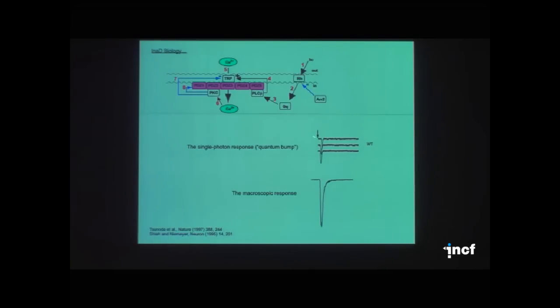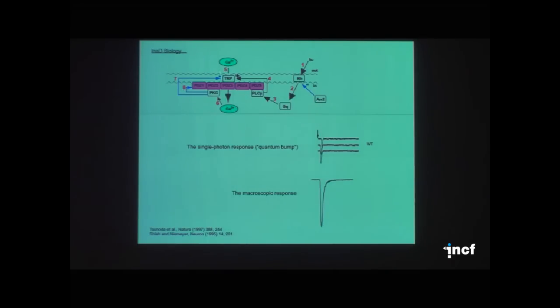Basically, there's a Poisson distributed, or randomly distributed, wait time followed by an all-or-nothing electrical response that represents the opening not of one channel but more like 30 channels, which then very rapidly shut, and then you get a brief refractory period before the next event can happen. The macroscopic response to light, with the simultaneous absorption of, say, 10,000 photons, is nothing more than a statistical superposition of all these single photon responses. So basically, if you understand the dynamics of this, you understand the essence of the visual signaling process.